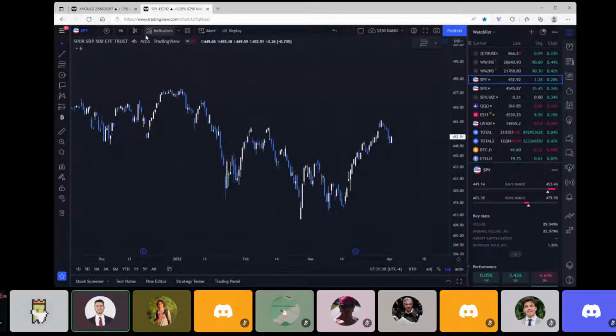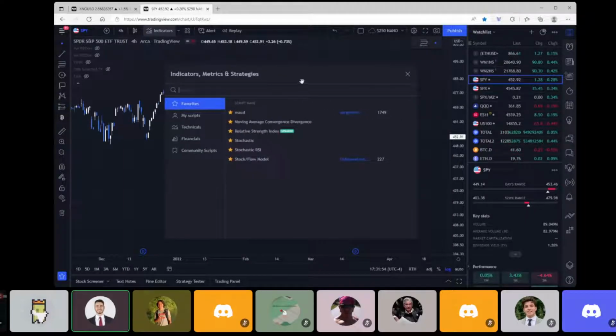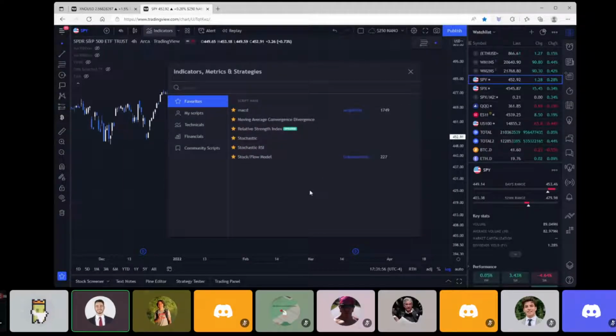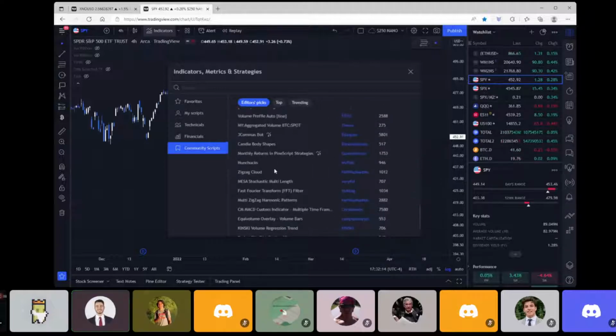As you can see on the top of Austin's chart here, it is one of our tabs. You can see there is an indicators tab. Right here, it will showcase the TradingView library as well as the public library. The really cool thing about TradingView is instead of having to go to an external provider like ThinkScript and download an indicator that may not be built in, TradingView has that stuff already there for you. Anybody, you or your neighbor, can add to TradingView, and anybody can add to their chart in the Community Scripts tab. So if you need any indicator at all, there's a good chance that TradingView supports it. Somebody probably put it up there.